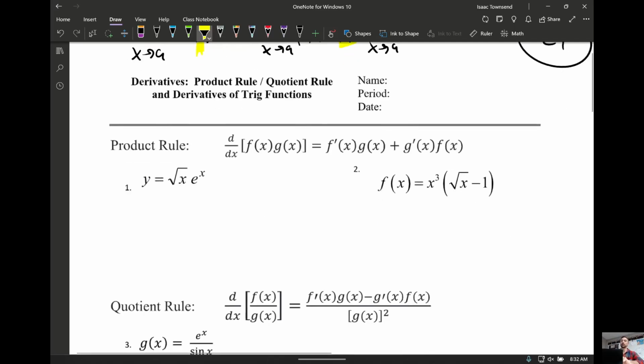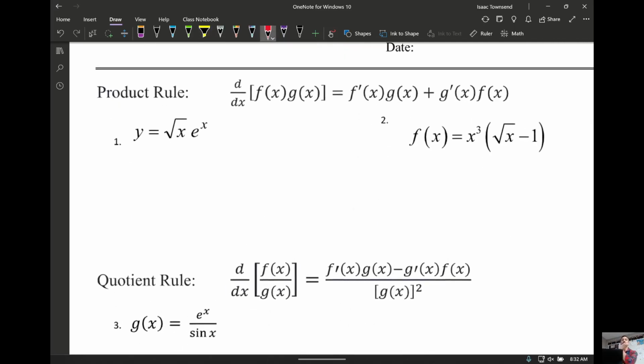So for product rule, we got a couple of examples here, but this is what the product rule says. If you want to take the derivative of something times something, there's a pattern you have to follow. You have to take the derivative of the first thing times the second thing left alone. I know this one's derivative because it has a prime mark. This one's not derivative because it doesn't have a prime mark. Plus, then you do it the opposite direction: the derivative of the second thing times the first thing left alone. So when we look over here, if I want to take this derivative, y becomes y prime as soon as I'm doing derivative.